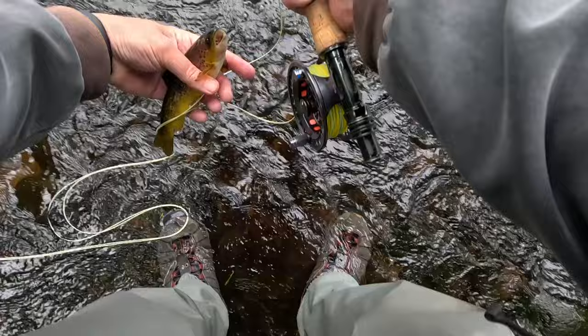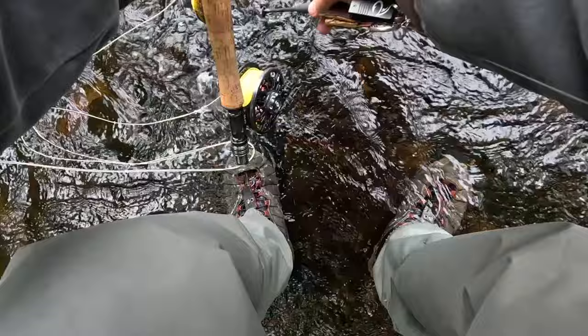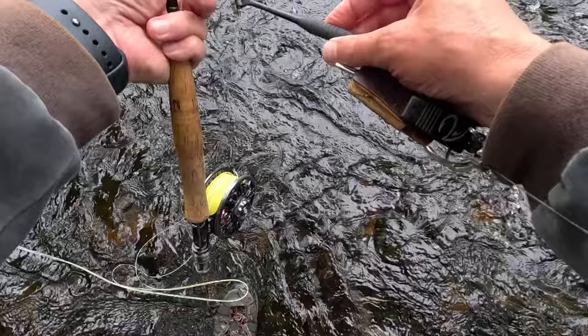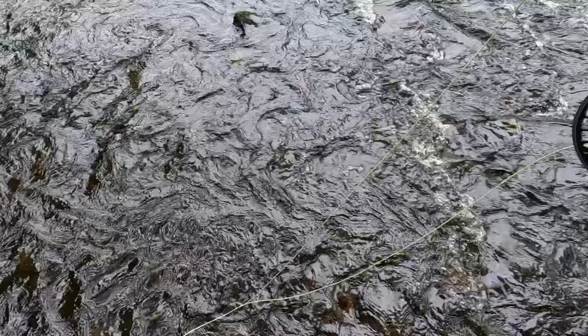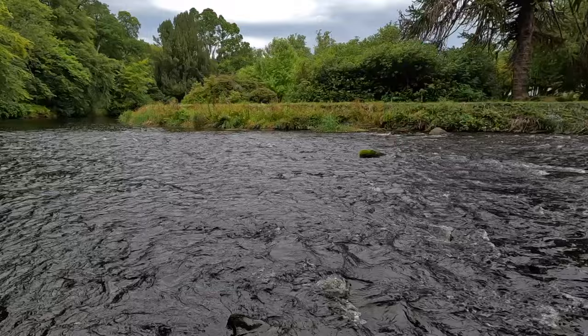He's swallowed the fly, so I'm going to have to use my catch and release tool. So just pop him in. Catch and release tool gets down into the fish's mouth without damaging it. And then that's another one. There we go. Here he is. Oh, he's off. He was on the point. That was two fish in the cast. That's what happens sometimes. There we go. That's a good start. Back out.